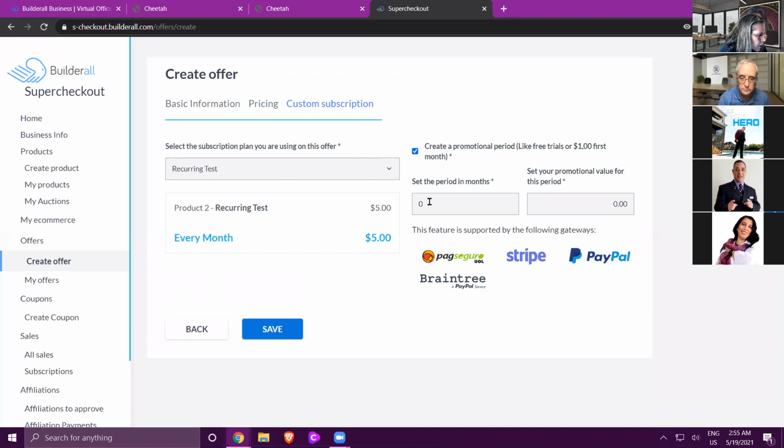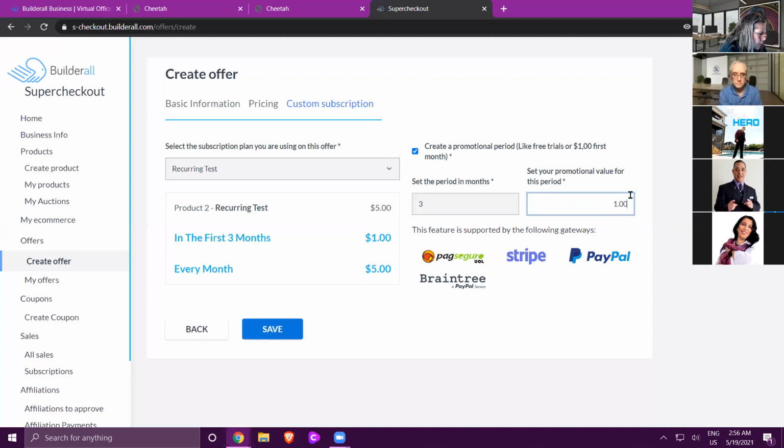So when you click on that, you can set the period in months. All right. So in the case of you, Stacy, let's say your product is 500 worth, and you want 3 payments of 100 each, with the other 200 to be paid, you would have 200 right here. So your recurring here every month is going to be, let me just think it through quickly. If you've got recurring, it's going to be 100 actually, but let's go. Let me just think about it quickly, because I've now set it up as $5. Let me make it 3.